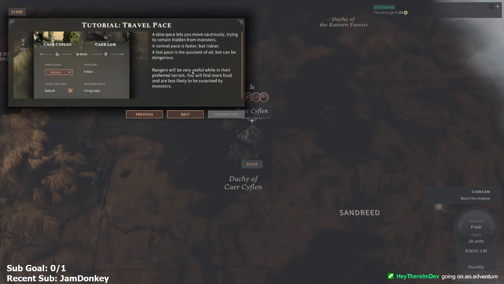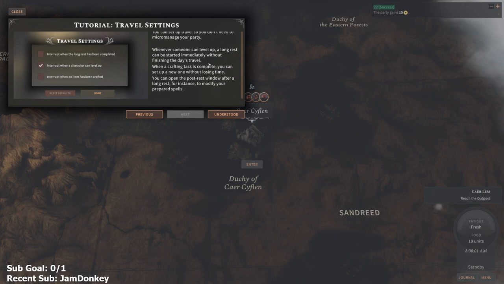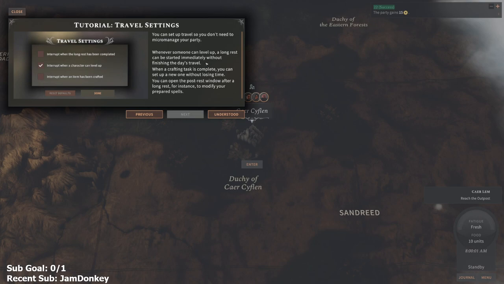A slow place lets you move cautiously, trying to remain hidden from monsters. The normal pace is faster but riskier. Fast pace is the quickest of all but can be dangerous. Rangers will be very useful while in their preferred terrain. You will also find more food and less likely to be surprised by monsters. You can set travel so you need to micromanage your party. Whenever someone can level up, a long beast. Start immediately without fitting the day travel. That's cool.